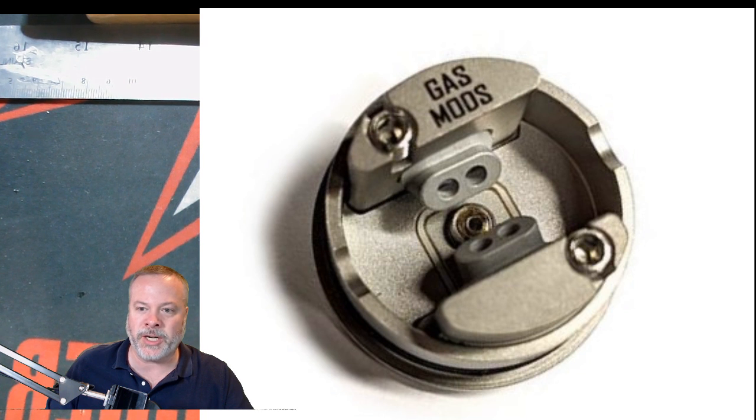Two grub screws here, deck screws here to hold in your build. You are going to use the Faro style install, one lead going this way, one lead going that way. I will show you the five. The squonk pin is raised off the deck about 3/4 of a millimeter.